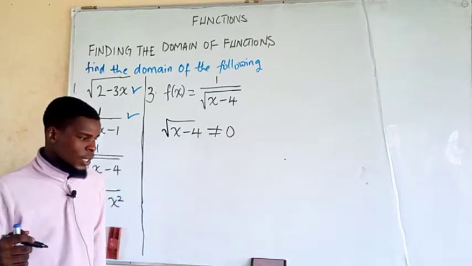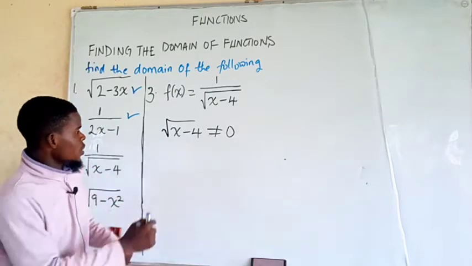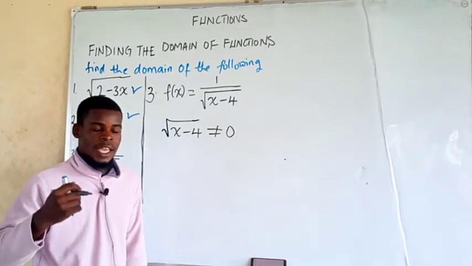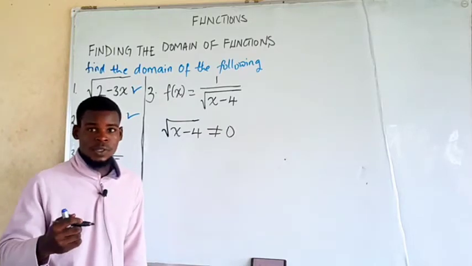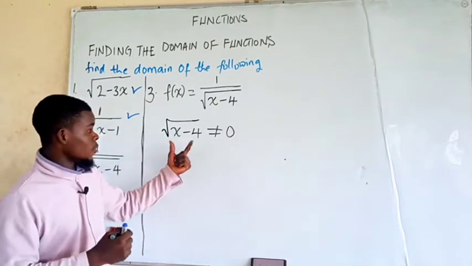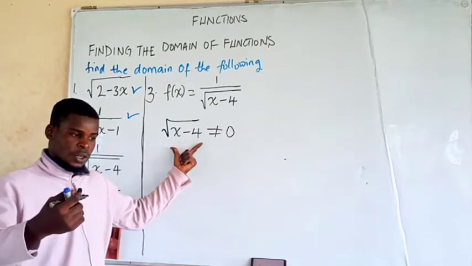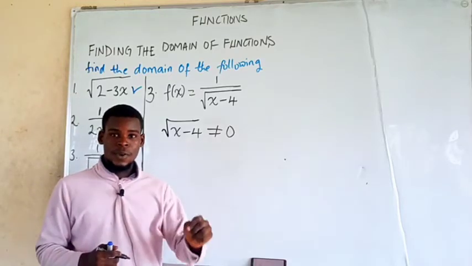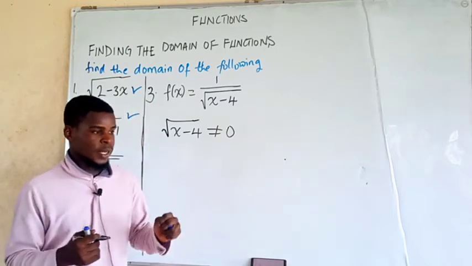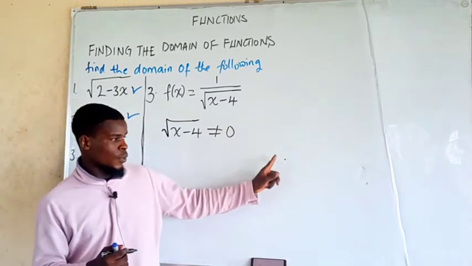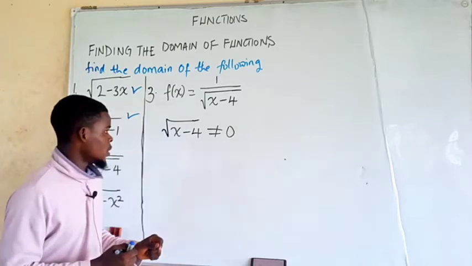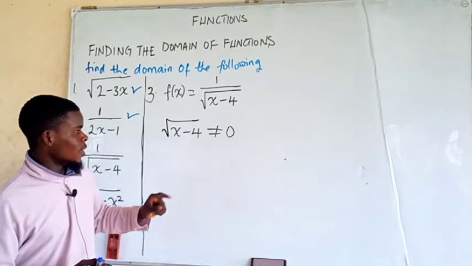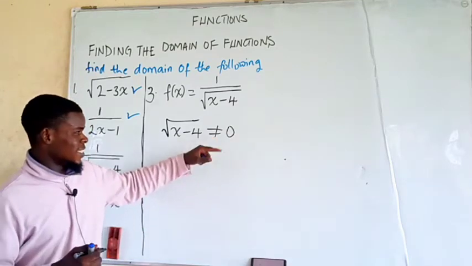Another thing here is that the square root of something only gives us a positive or 0 output. If you talk about square root functions, the outputs are only going to be non-negative real numbers. When I talk about non-negative real numbers, I mean real numbers that can either be 0 or bigger than 0. Great. So now this condition here, since it's not equal to.